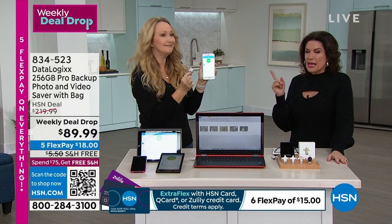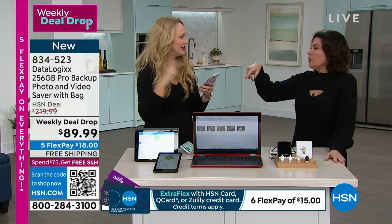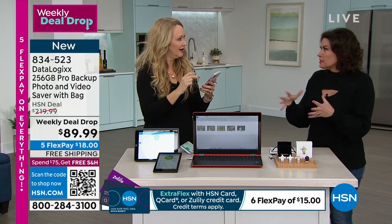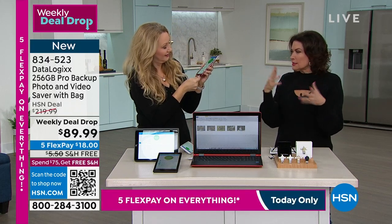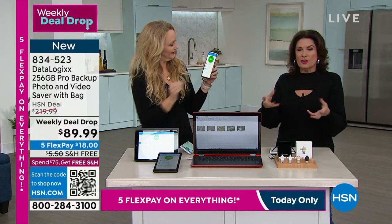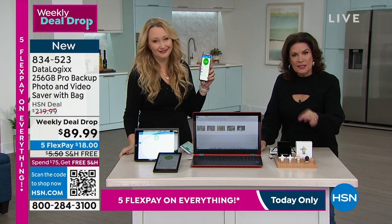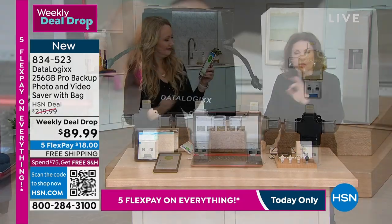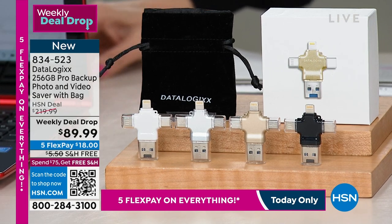Do the math on that — if it's you, your little one, you take a million pictures a day of him because he's changing all the time. He's also playing his games and everything else, so all that stuff's on there. And Ken has all his recipes and everything else on there. Everybody's on the cloud. Do the math on what you're spending a month. Once you buy this, you're done. You don't spend another dime on anything and you are backing it up, you are protecting it. You are protecting those precious memories.